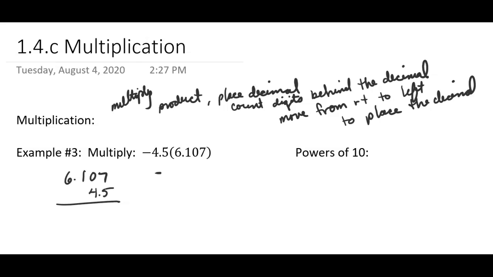Now, if I have to do this by hand, and sometimes we do, this is my work over to the left here. So then I do the multiplication. 5 times 7 is 35, carry the 3, 5 times 0 is 0 and 3, 5 times 1, 5 times 6. Remember multiplying by hand? Okay, so you move over one place. 4 times 7 is 28. Carry the 2. And so that's 4 times 0 is 0, plus 2. I want to try to do it neatly. 4 times 1 is 4. And then 4 times 6 is 24. Okay, so that's the multiplying part.